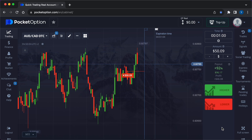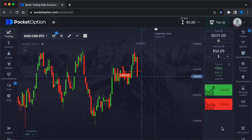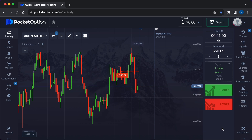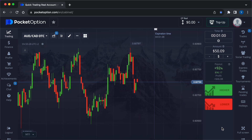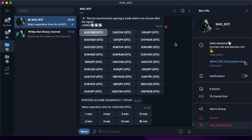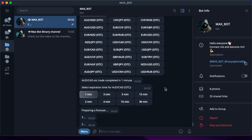Keep emotions in check — don't let emotions drive your trading decisions; stay disciplined and stick to your trading plan. Use technical analysis — learn how to read charts and use indicators and patterns to predict future price movements. Yay — 46 dollars and 8 cents, a successful transaction! Now the market entry amount is 96 dollars and 17 cents. I quickly click on the robot menu and get a higher signal.